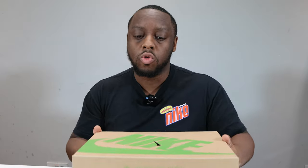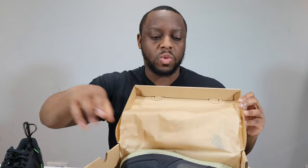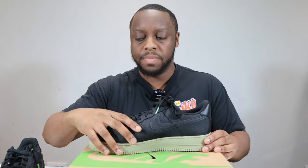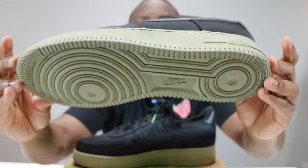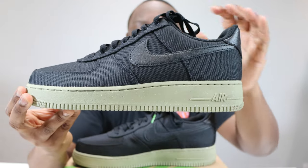So identical box, paper as well. You can do the same thing with this one, making a little plant pot or pencil holder. Let's start from the soles up. So we have an olive outsole. We have an olive speckled midsole stitch, Nike Air and strip.